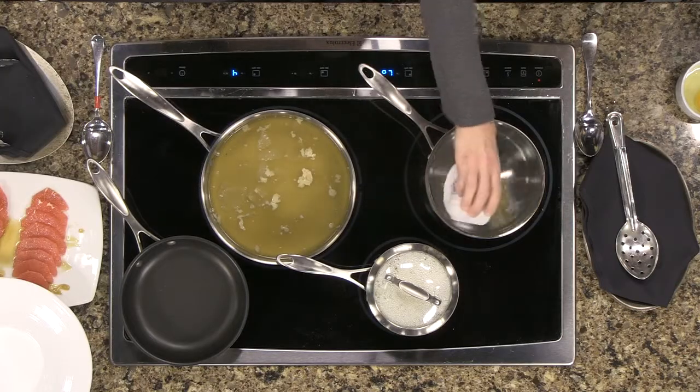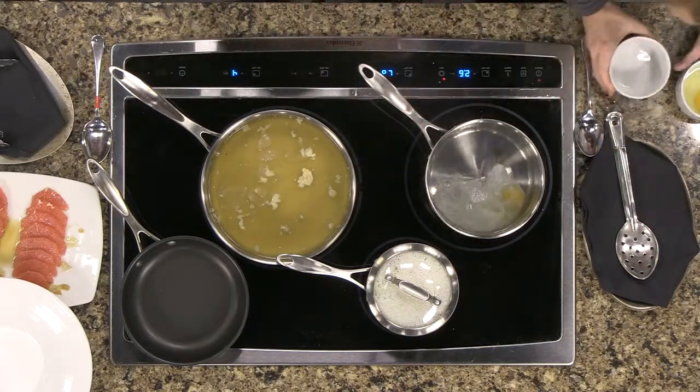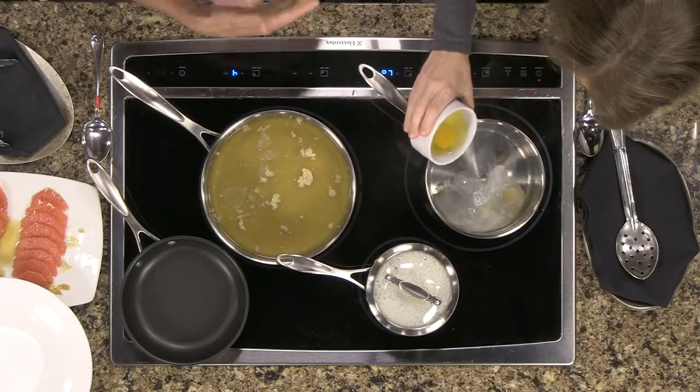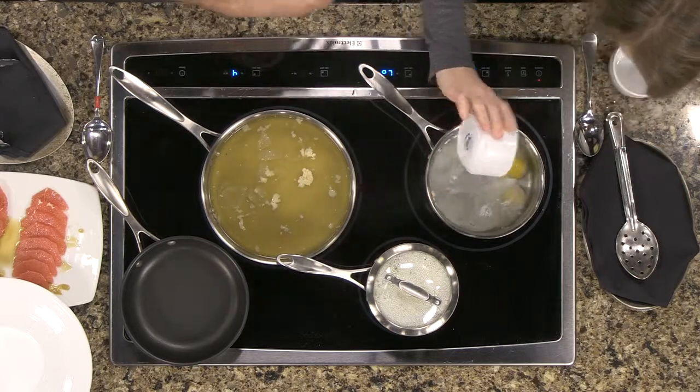Place it in there. There you go. There it goes. Ooh, it's pretty. And you could do the other one too. Well, it kind of looks like a little ghost down there. It doesn't hurt to do more than 1 egg when you're doing this recipe because you never know if the one doesn't work out. At least you have another one there. It's always nice to have backup. And I love these containers. You could stack them if you're doing 12, 10, stack them all up and it saves space.